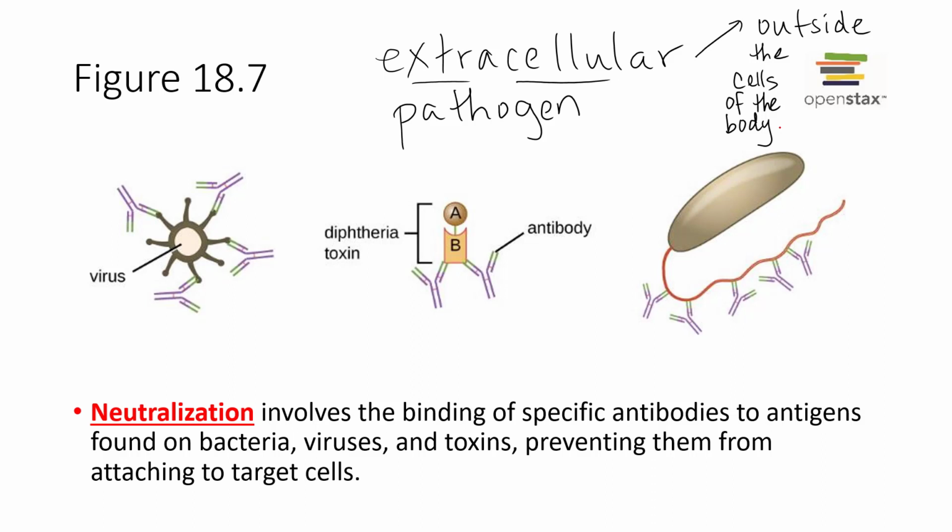And that's different from what the cytotoxic T cells do. Cytotoxic T cells bind to infected body cells, where those infected body cells are harboring intracellular pathogens, pathogens that are inside of the cell. Make sure you understand that clear difference. Okay, so if the antibodies can bind to extracellular pathogen, or extracellular antigen, really is what it is, then what do they do? Well, the first thing that they do is neutralize the pathogen.